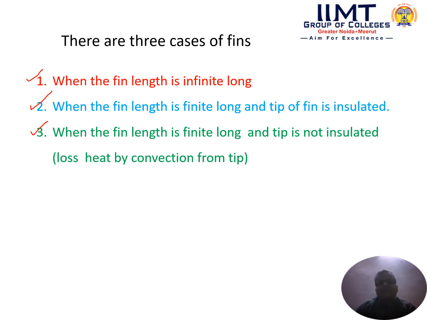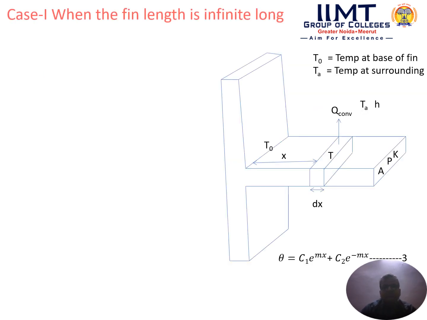Okay, then what is the task? First we have to find what the possible boundary conditions are, and we have to find a minimum of 2 boundary conditions, because we have 2 unknowns. That is why we have to generate a minimum of 2 equations for the calculation of c1 and c2. This is number 1.